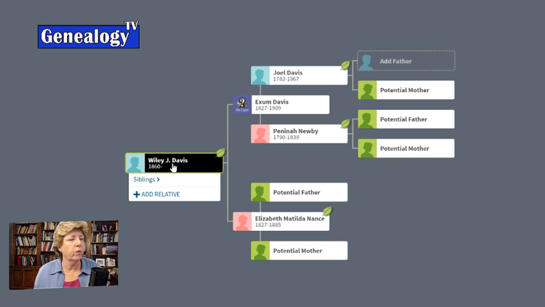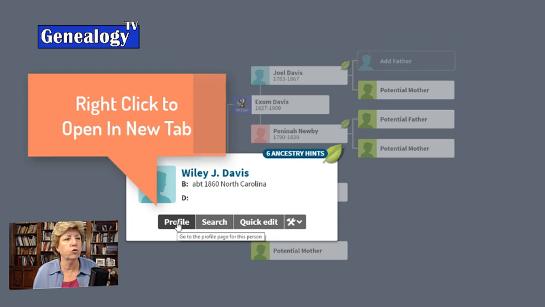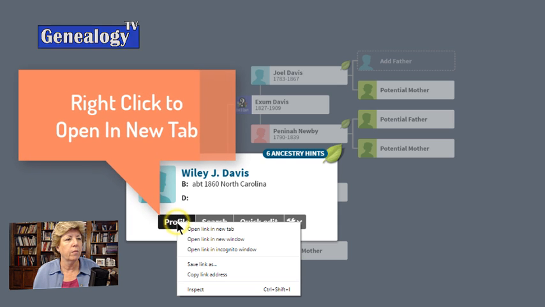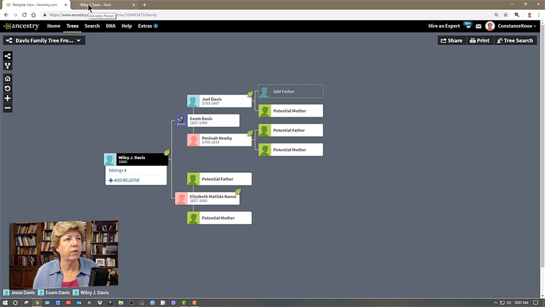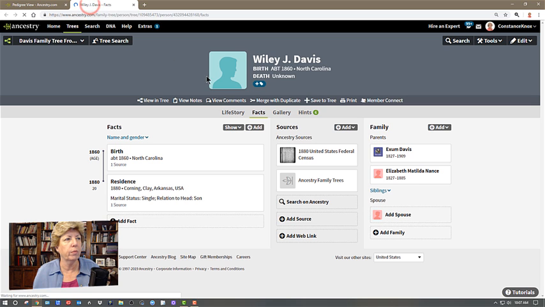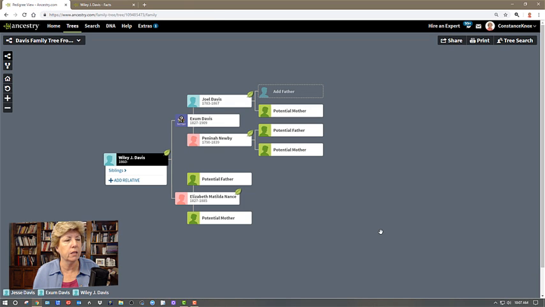How we would do that, one of the first things I like to do anytime I am working in Ancestry, I like to leave my roadmap, and this is my roadmap. This is how I remember how, especially in a big tree, boy, you can really get lost. And so what I'll do is I will click on him, and instead of just drilling into his profile, I'm going to open in a new tab, and that allows me to have his profile open over here in a different tab. So then I can go back to my roadmap anytime I want to.